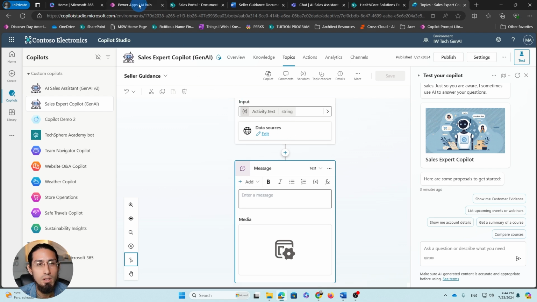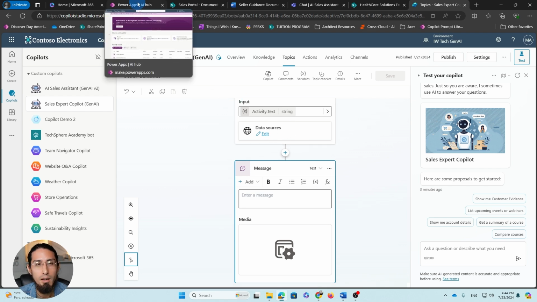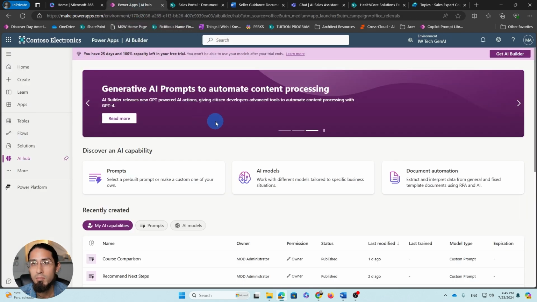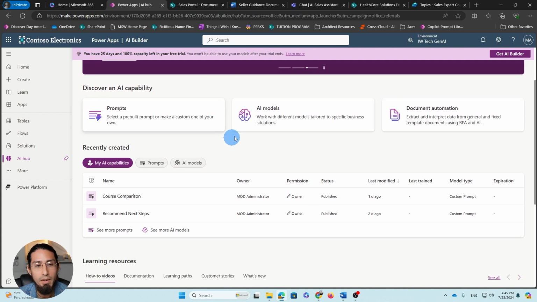Finally, I'm going to show you an additional very interesting capability, which is the use of AI prompts. For example, we have two AI prompts that we have used in our demo. I'm going to show you one of them, recommend next steps.